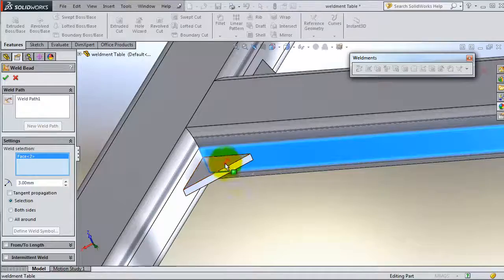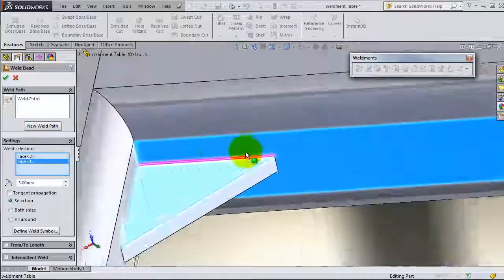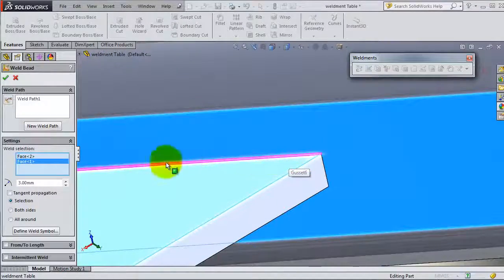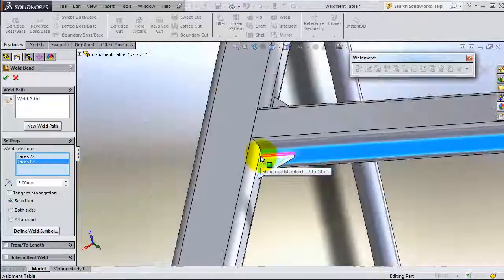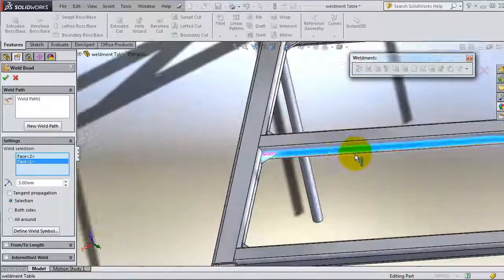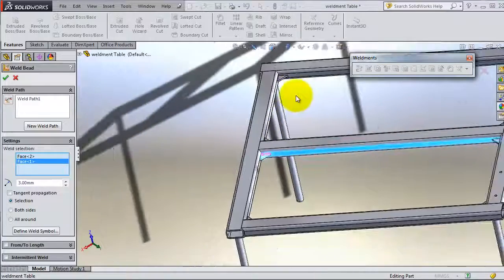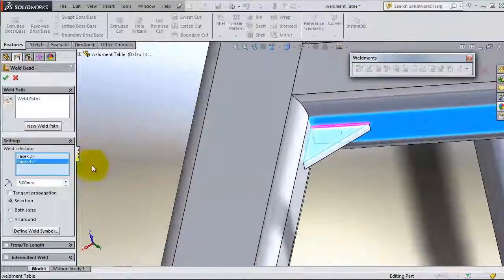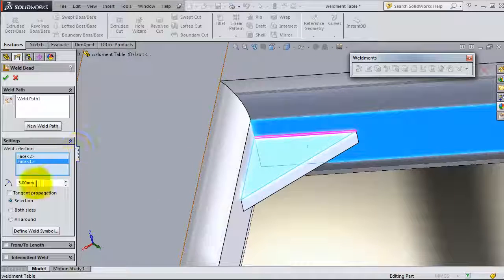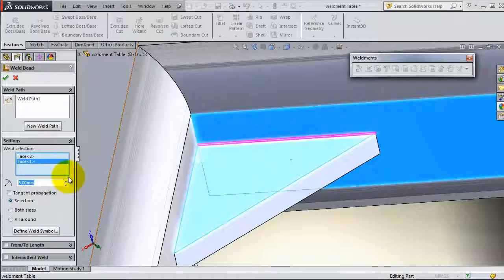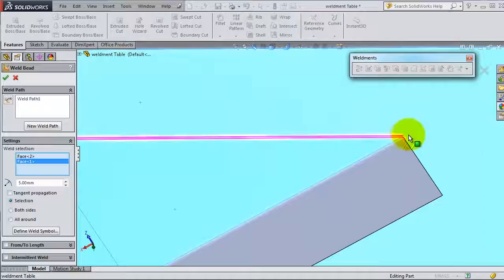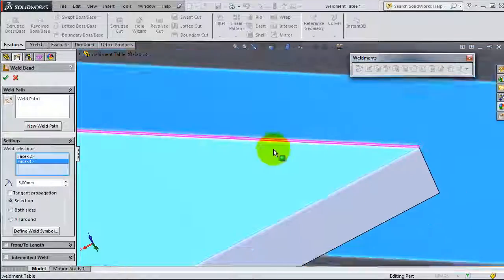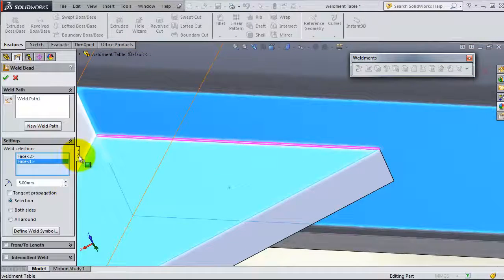So select this face and this face. You have that weld inserted there. So you can try to weld in this way for all your reps. And in the selection, you have also the amount or the radius of welding. Let's make it 5 millimeter. So that means it will give you a radius of 5 millimeters, if you are familiar with the theoretical part.